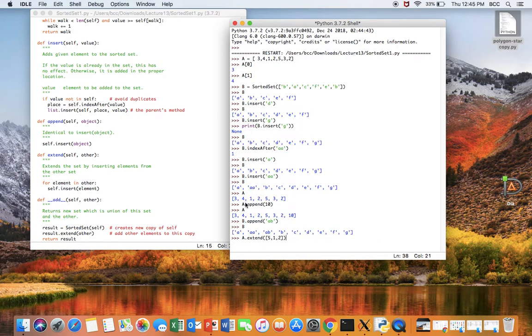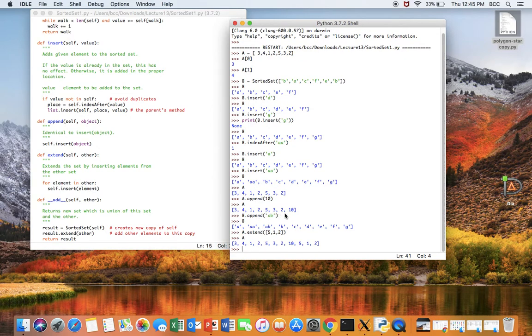It will take, where is my latest A? That is my latest A. And that latest A has been extended by the other list I fed it. But that part will not keep it sorted. So in our sorted case, if I want to extend, I want to make sure whatever I throw in is sorted again.